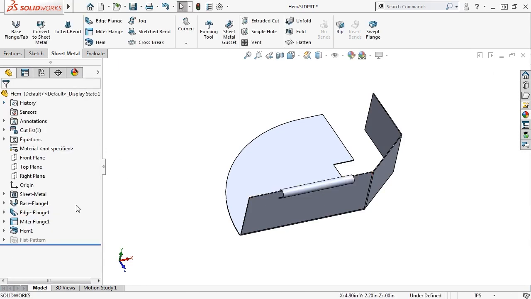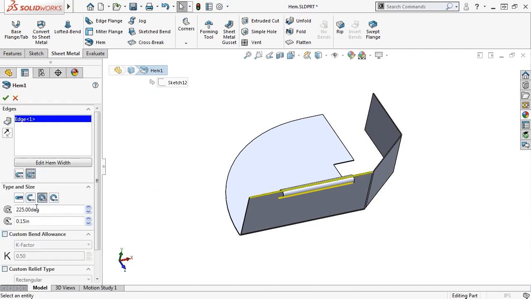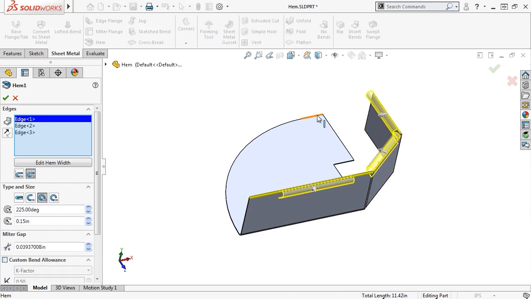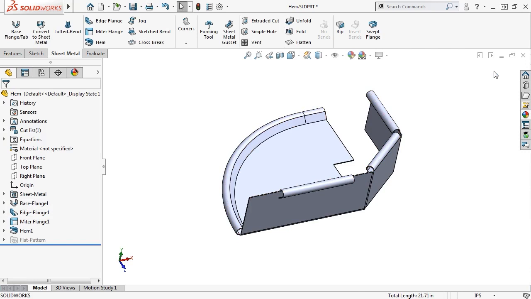It is possible to create a hem on more than one edge. Hems can be added to multiple sides of a sheet metal part and even non-linear edges, all in the same hem feature. If you choose a combination of linear and non-linear edges, one thing you must keep in mind is that the non-linear edge must be tangent to the linear edge for it to work in the same feature. Notice the hems are trimmed appropriately at each corner, similar to the way a miter flange behaves.